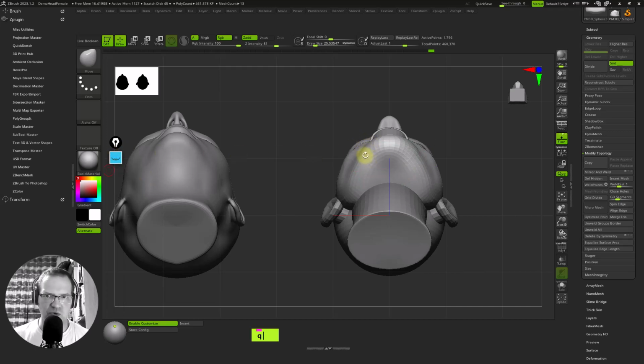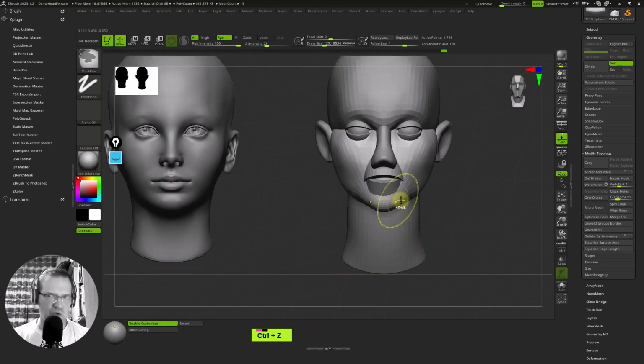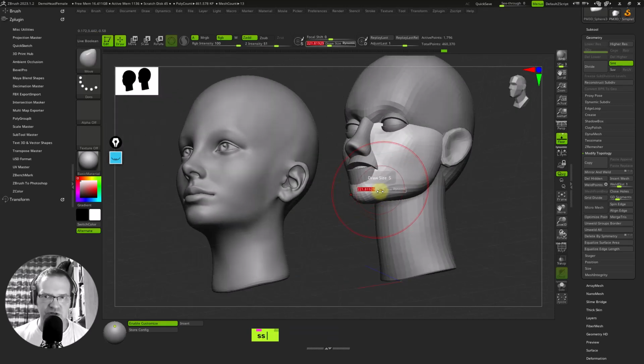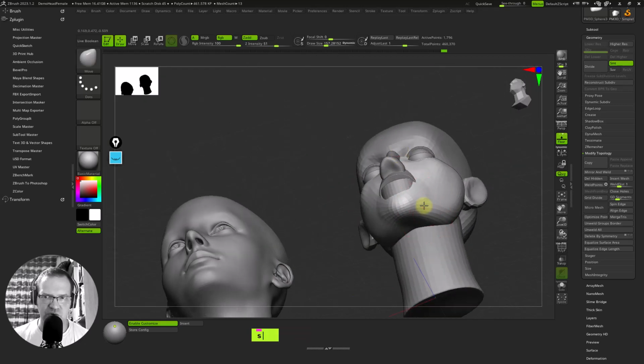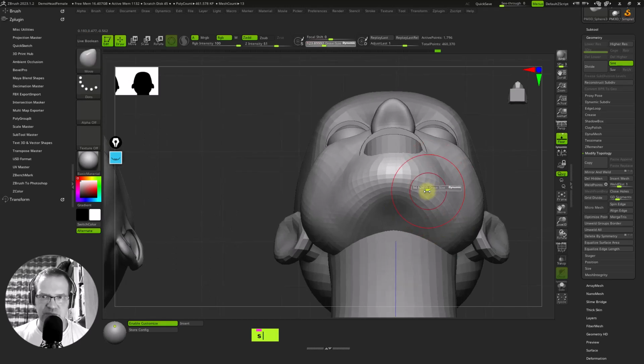And Q, and selecting this model, change the size and just push this in. And here's the chin as well. Now for the neck, it's just way too much regarding the chin. It's just way too pointy, so you have to be careful. Let me undo it and pull on the chin. Okay, pull on the chin, and maybe this area should be smooth, and that's enough if we're just smoothing it.